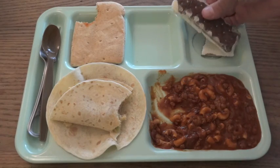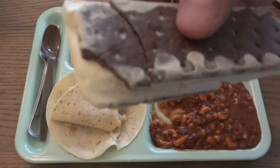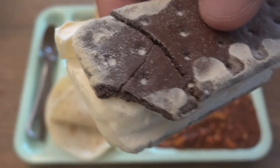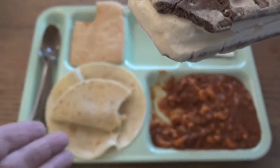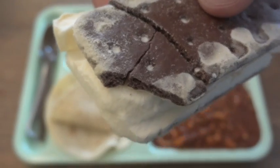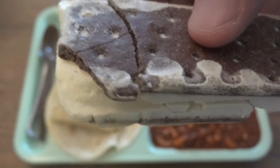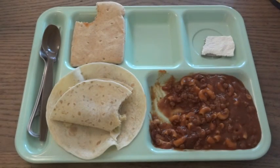Which just leaves us with a dessert. And this ice cream sandwich is actually a really good way to keep in mind the fact that a few minutes ago, this breakfast skillet and this chili mac were freeze-dried, just like this ice cream sandwich here. And now they taste delicious.